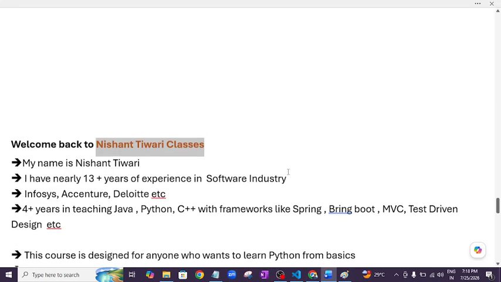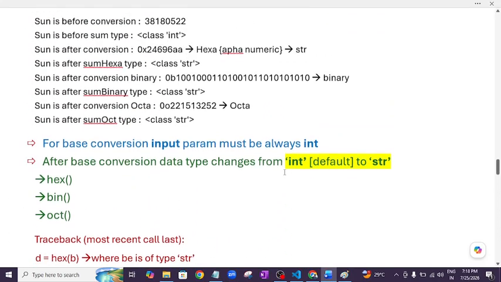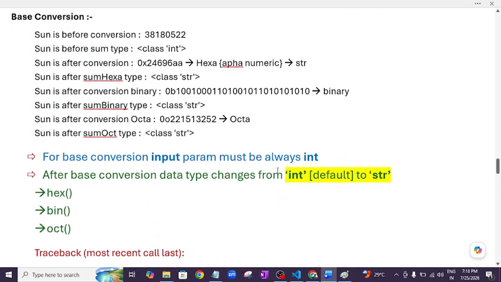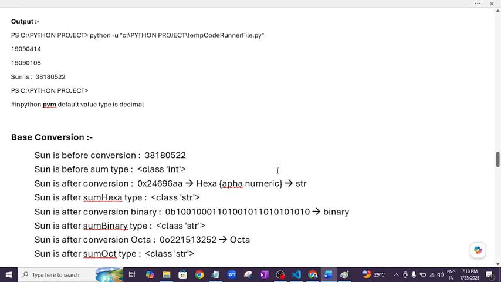Let's quickly go to the part where we have covered. We have already covered data types, and we are working on the numbers data type.